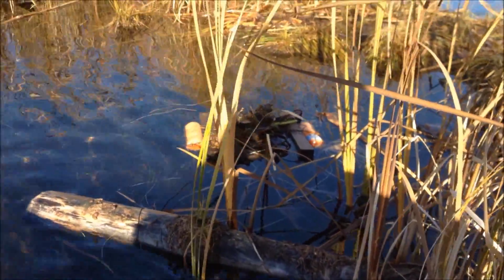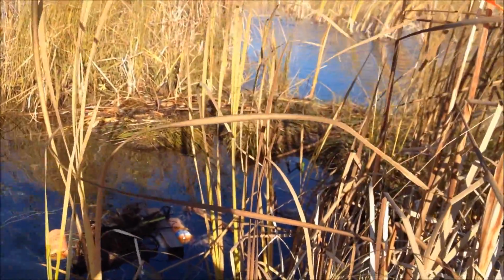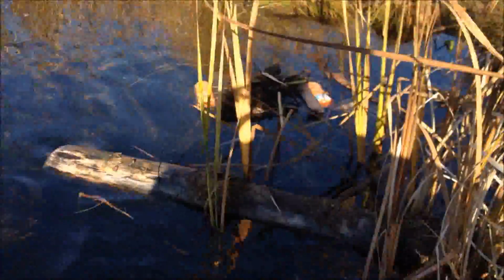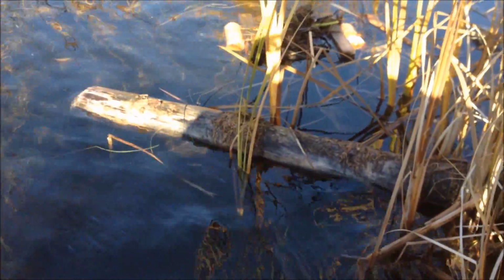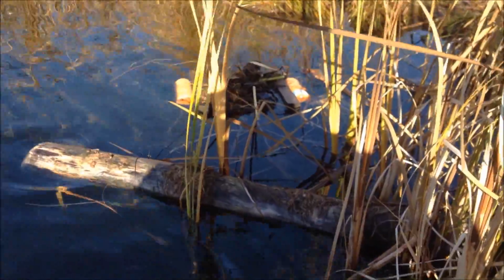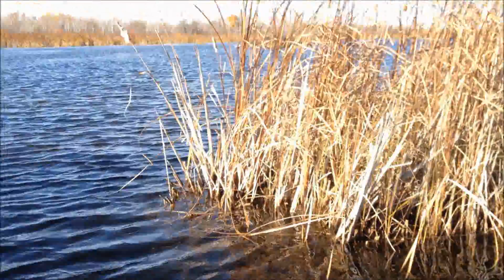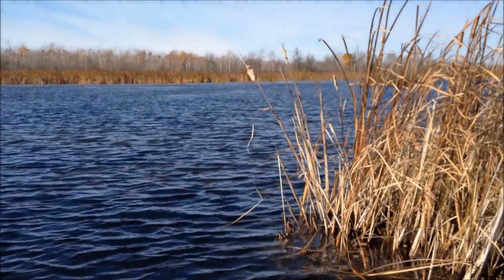October 14th today, it's opening day of rat season. We've got this floating bed of moss here out on the lake, and the rats are all over it. This log here, they're using it as a toilet, so we got a float dropped in the water there with 2 No. 1 stop loss on it, and then just wired off to the log here. So we'll come back later and see what we got.